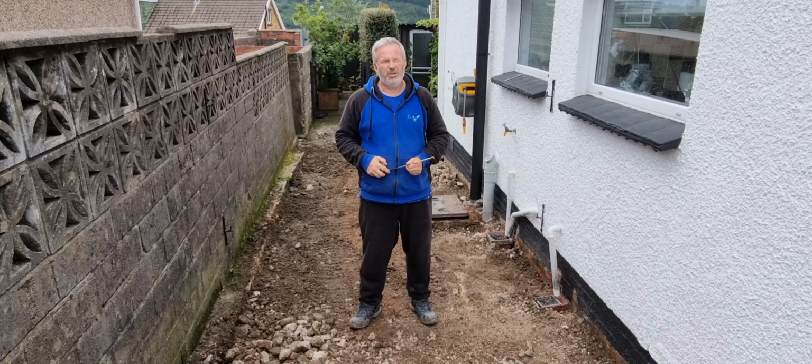Whenever you're doing this, be careful of these old clay gullies, because they're very, very brittle. And when you're whacking the breaker around them, they can crack and break. We've broken one up there, Brad's broken one up there, so we've got to rectify that. There's an old manhole here as well that we've got to rectify.